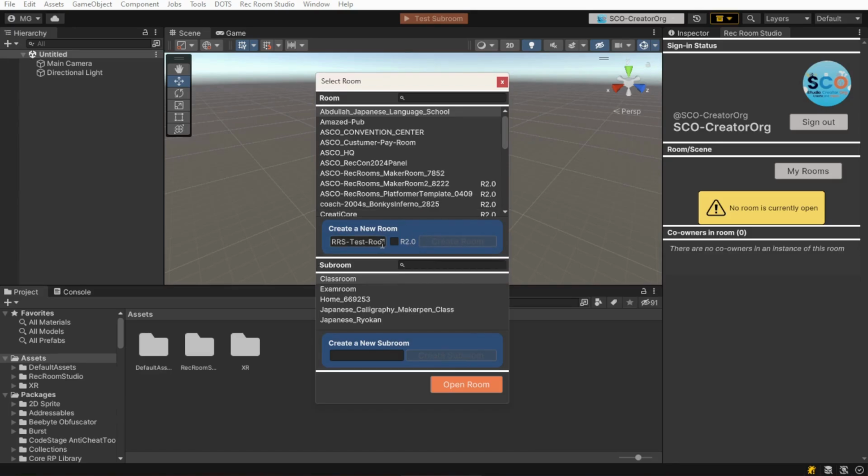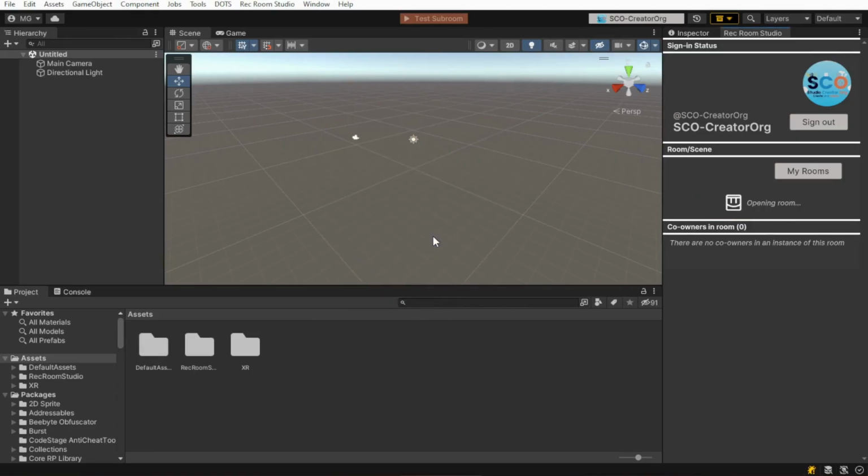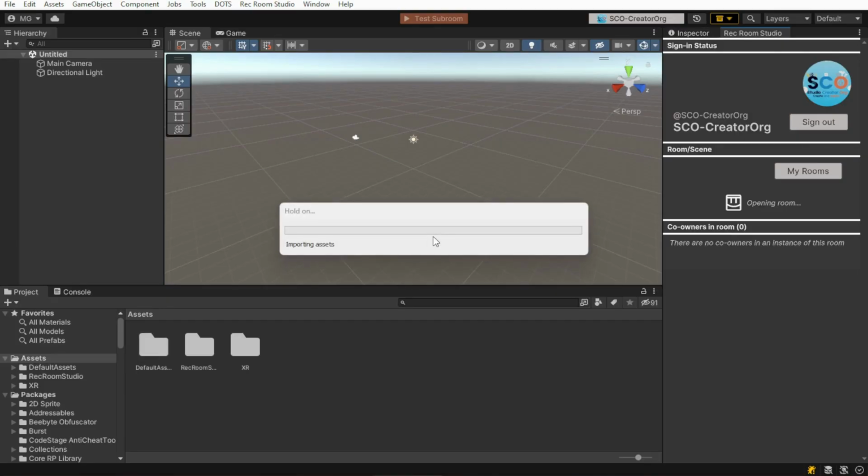If it does not create one, we can just add SCO dash test dash room. And then you can see that once I create the room, it's opening up the room that we just created.